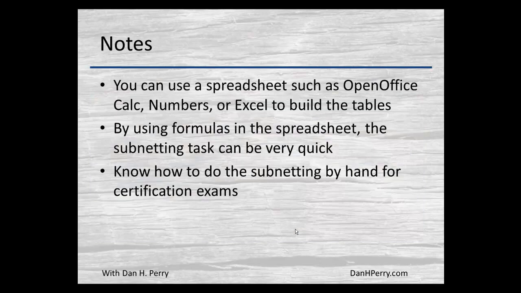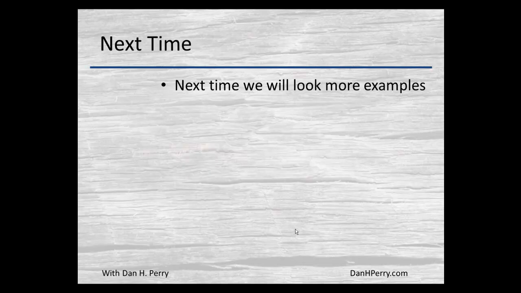Now, you can use a spreadsheet to do this table, such as OpenOffice Calc, Numbers, or Excel. That will make it very quick. Use the formulas in the spreadsheet to make your subnetting even easier. But do know how to do that subnetting by hand for your certification exams. Next time we'll look at some more examples of subnetting.